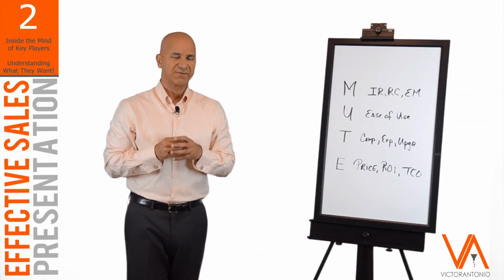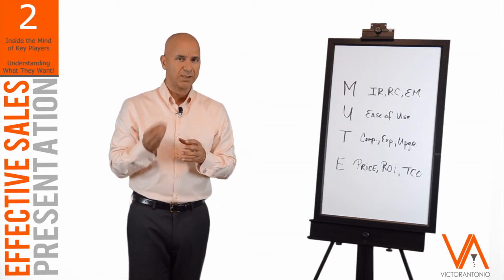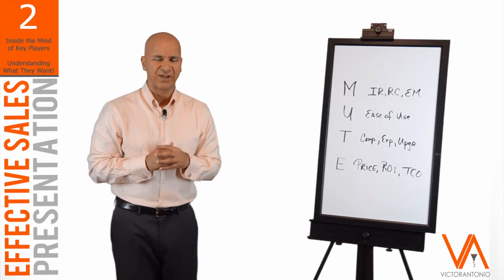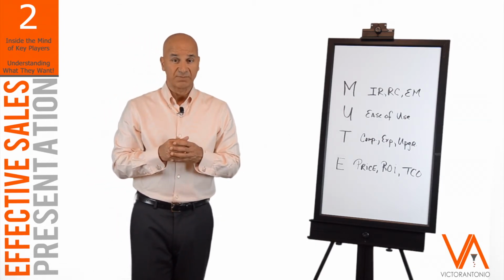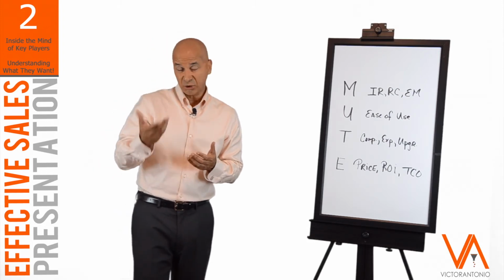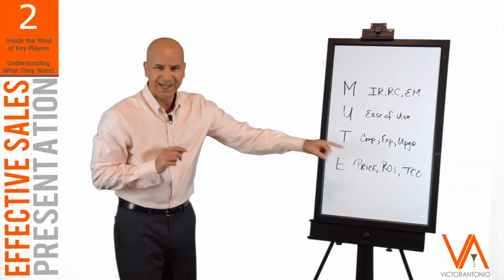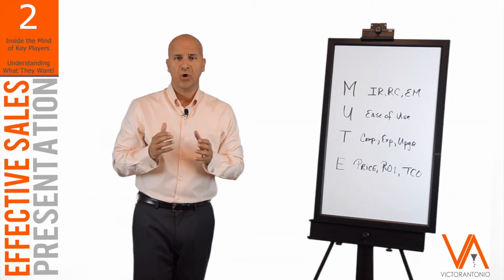But they're also going to ask, if it's a big sale, complex sale, they're going to want to know, hey, what's the return on investment of this product? Again, I'm investing. You know, what's the return on investment? What's the break-even point? Is it a year, 2 years out? Last but not least, they might ask you about total cost of ownership.